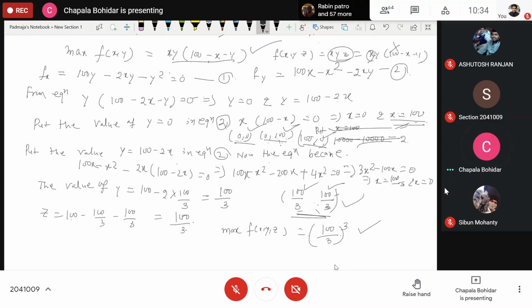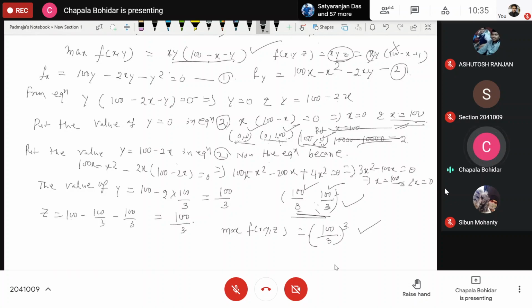Clear? Yes, ma'am. You are finding that it is 0, it is 0, it is 0. It is not necessary to check for each point. Don't go that way, it is lengthy. And you must get this type of question in the exam. Mind it. So I am explaining how you can solve your problem in a short way. In an offline exam, you have to write down all these things. At this point, you have to find out, check. At this point, you have to find out, check. And where we have the maximum value, where the question is saying maximum, where the product is maximum. Clear to all of you?